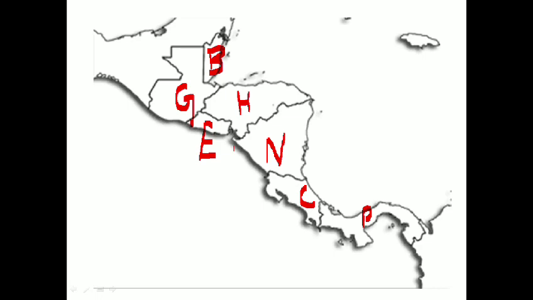Now you might be thinking, sir, what about Middle America? Middle America means here we have, you could see the tail part of Mexico. If Mexico is included, then it becomes Middle America. If you include this Mexico with Central America, it becomes Middle America. If you exclude this Mexico, then this is Central America.